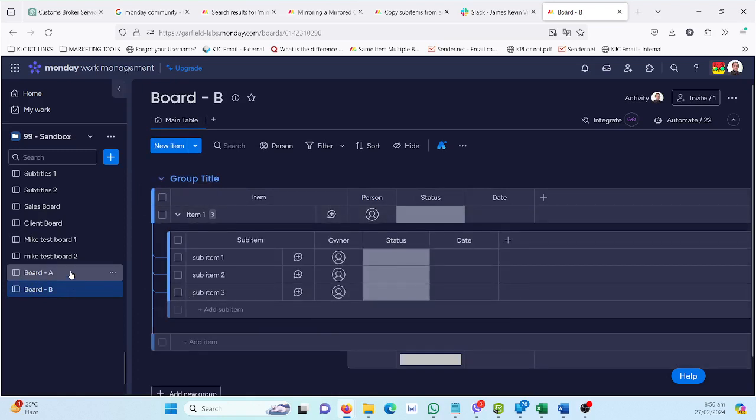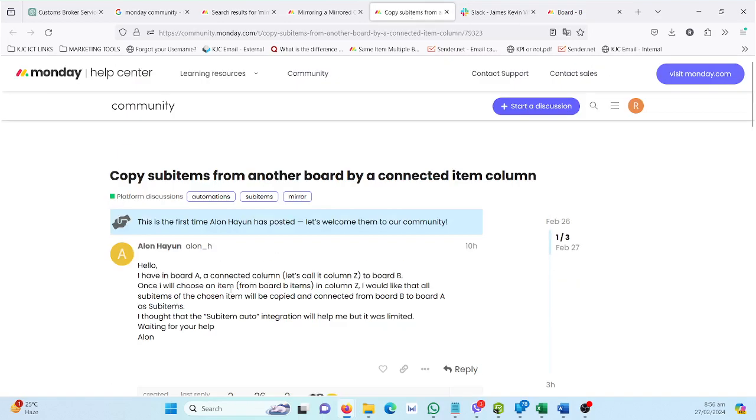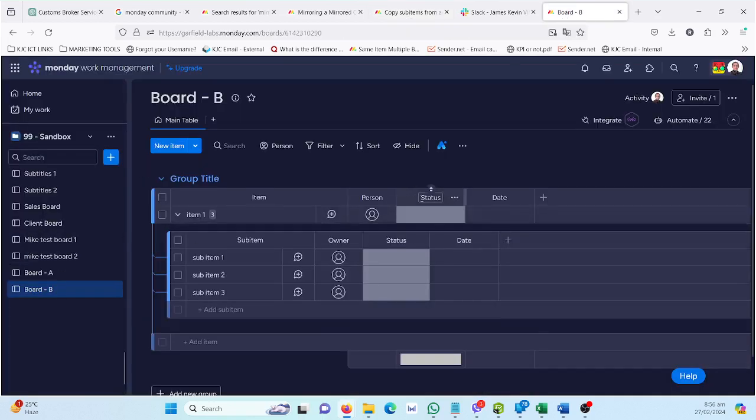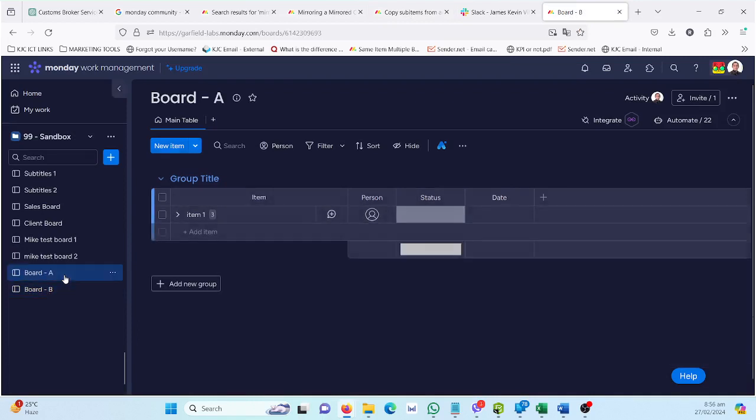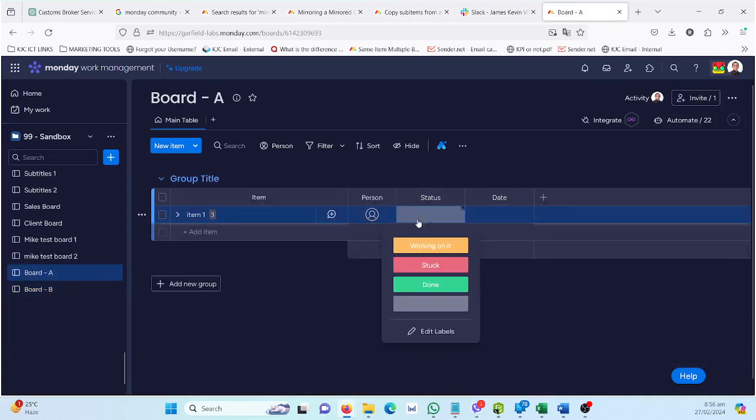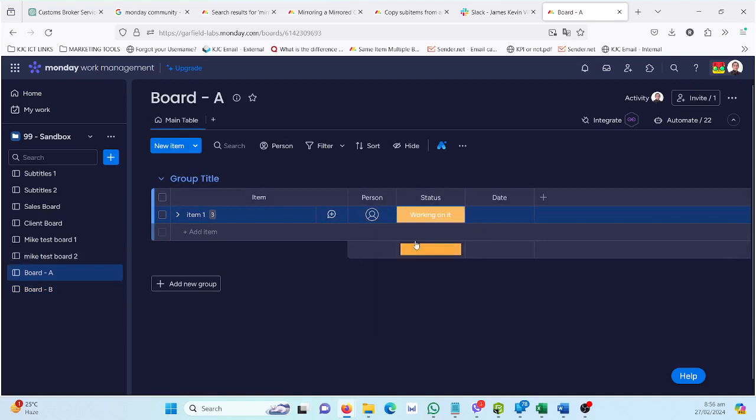So right here, from where we are, we can already see that this has met the requirement by the user to have the 2 boards connected, without a need for an additional column called connect boards. Just in case you're interested, you can also sync the column changes, so status change to status here, status when working on it, and including updates. That's another feature of this app that's not in the connected boards native function of monday.com.